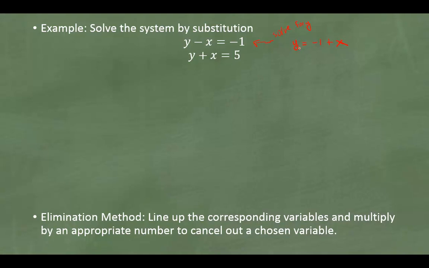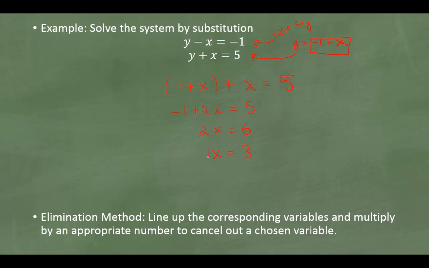Now that I know what y equals, I can take it and substitute this into the second equation. Instead of writing y plus x, I'm going to write something plus x is equal to 5. And what is my y? Y is now negative 1 plus x. So that's what I'm going to write in here. Negative 1 plus x. Because y is equal to that. I'm going to combine terms. Negative 1 x plus x is 2 x's. And I'm going to solve for x. Add 1 to both sides. And divide by 2.